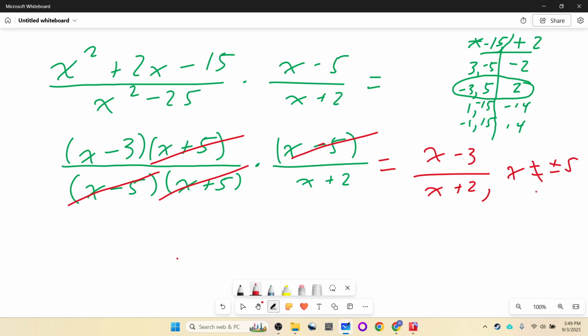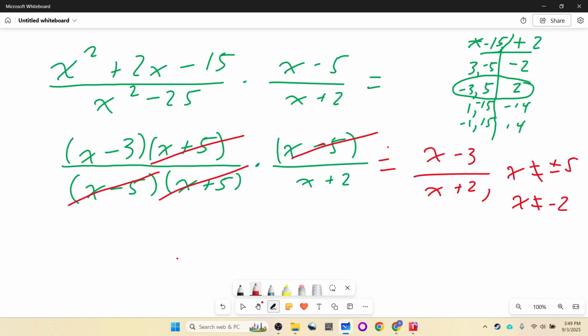So we have to make a note that we're not allowed to use them because we weren't allowed to use them in the original. We want to say this new thing is exactly the same as what we started with, so for them to be the same, they have to have the same domain. Now, if you also said x is not equal to negative 2, that's fine. I wouldn't take off points for that. You just don't really need to because negative 2 doesn't work in either one of them.